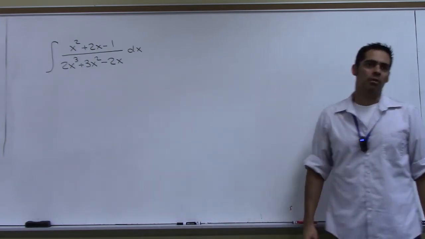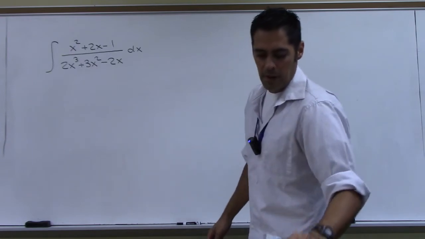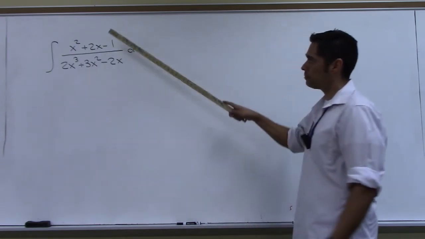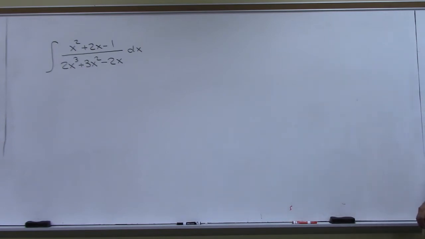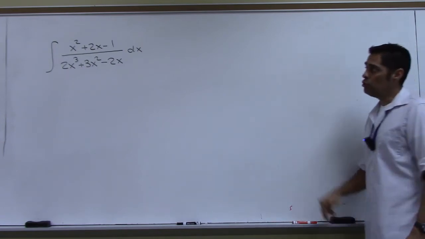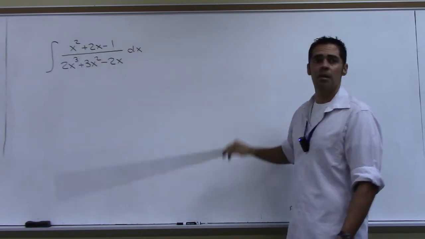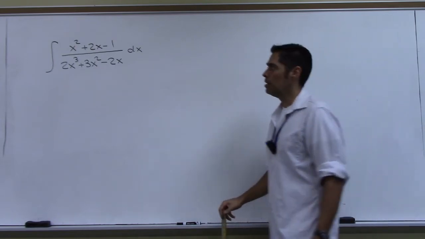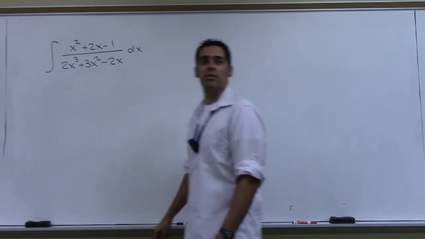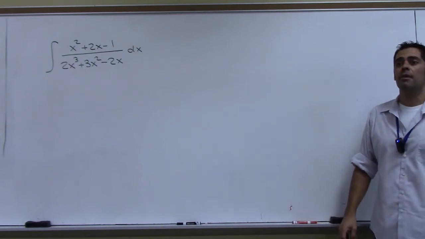This one won't work that way. So let's see what happens. You look at it. It's a rational function, right? Polynomial divided by a polynomial. The degree of the numerator is 2, right? Degree of denominator is 3, so that's less than this one. Do we do long division when it's that way? No. So we are not doing long division. So what do we do? Right? And that's where the next step comes in.